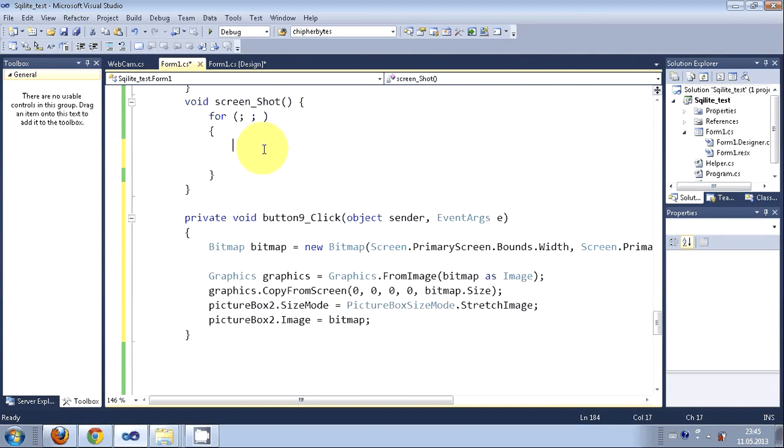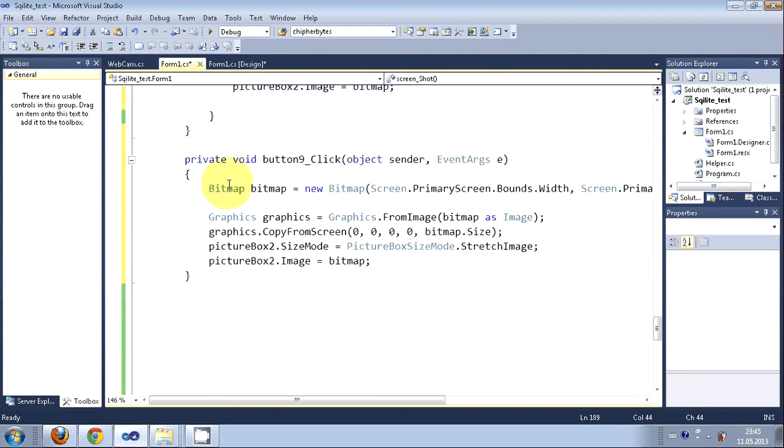When I paste the same code in this button click event, it will take a picture and show it in the picture box. You just need to copy this bitmap variable, and below your code write bitmap dot save, and in the brackets pass the path of your folder.